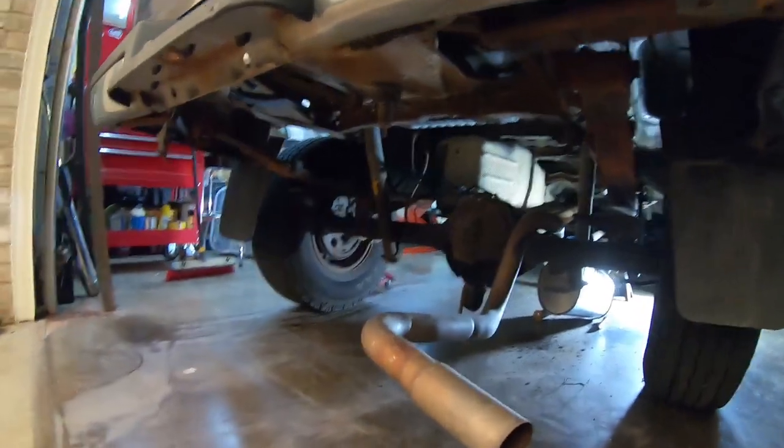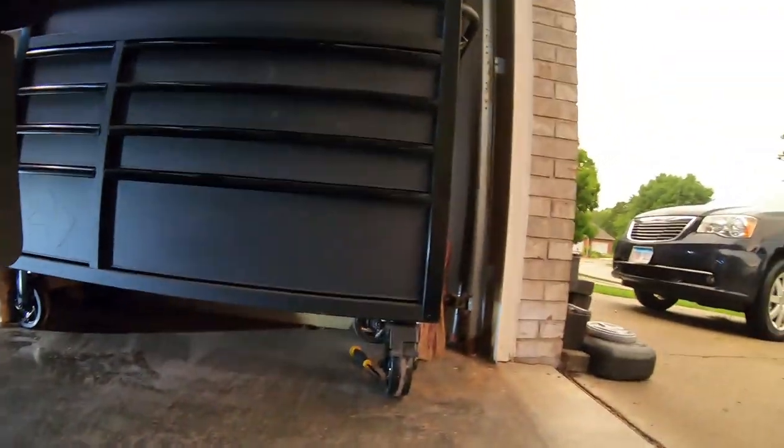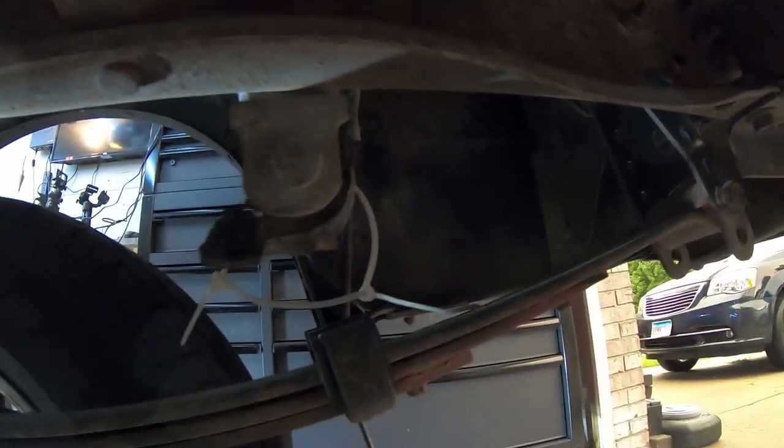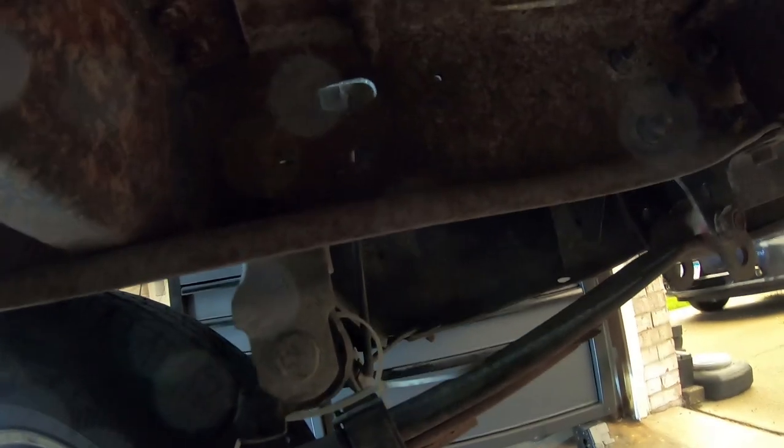Unfortunately, I'm still stuck with zip ties. If you look, I'm trying to get out of the glare of the light here. That is where that rubber hanger bushing thing is supposed to go, but that sucker is riveted in place. Actually, I think it's bolted, but it's like an assembly. It's a steel assembly, so I don't have the hardware to make that, so I'm just going to zip tie it for now.